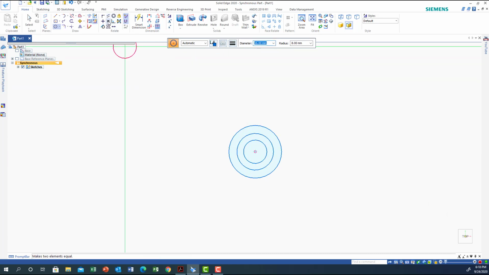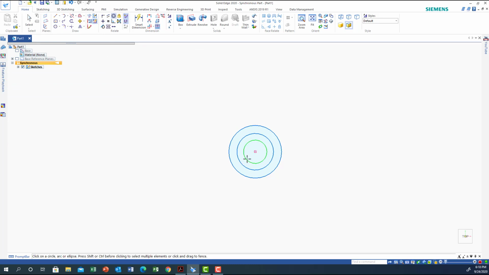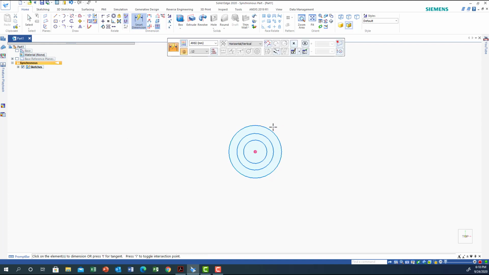To make sure that everything is concentric, I'm going to click on concentric and click on this one and this one and this one. So now everything is concentric. Okay, and let's lock the dimensions. So this dimension is 36, this dimension is 25, and this dimension is 16.